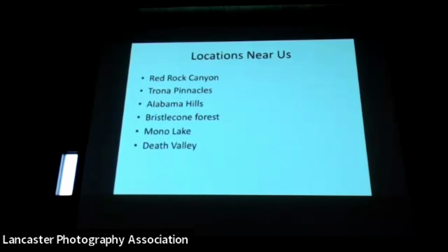Another good spot is Mono Lake. It's dark, and we did a field trip there back around 2011 or 2012 and shot some star trails. The other one is Death Valley, which can have some very dark spots. That's why I got the 20 Mule Team Wagon there. You can do the sand dunes. Racetrack Valley is very dark.